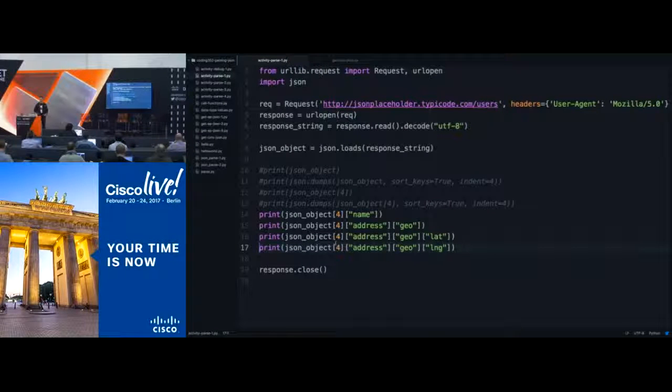So like in this example on line 17, if we just want her exact longitude for some reason, all you've got to do is, you've already defined where, so she's object 4, and then she's at address, geo, longitude. And so we define that all the way out. And you can do that with any response. So if it's APIC-EM and you're defining networks, you would give it the key value pair that would give you the right value for maybe the router or the switch that you're pulling from that request.